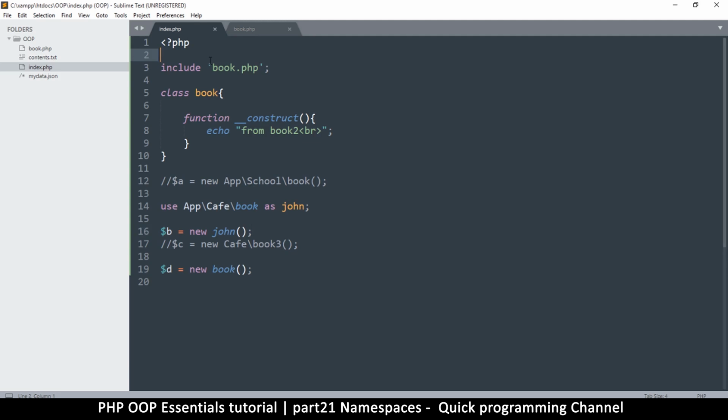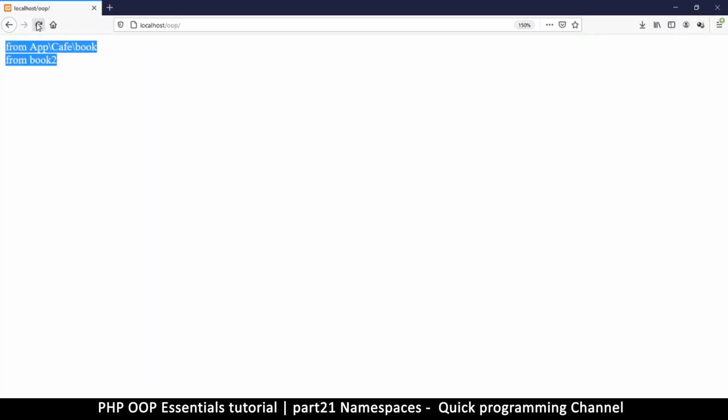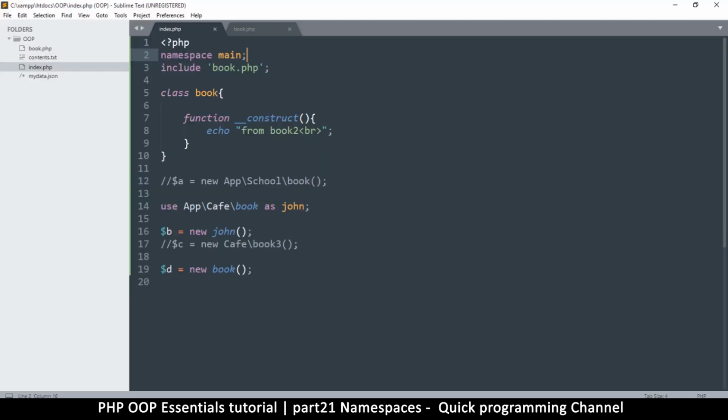And also, it's very possible, like where I am here, I can create a namespace of my own and say namespace main, for example, something like this. So all this code is now inside the main namespace, and nothing has changed here. So you can create your own namespace here if you want. You can say app John or something, I don't know. Yeah, that's entirely up to you.